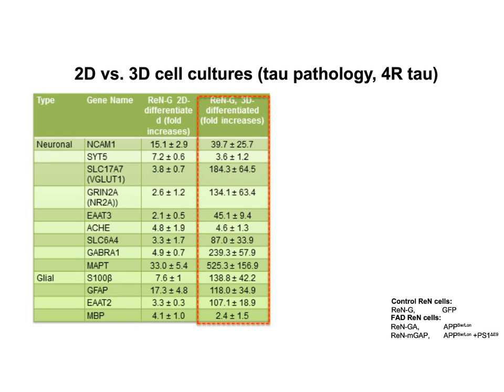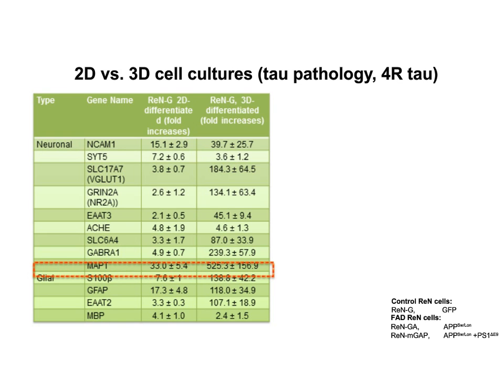But if you look at the 3D differentiated condition, there is a robust increase as compared to 2D in terms of all the differentiation markers. Let's say if you see MAPT, which is the tau gene, in 2D there is a 33-fold increase as compared to the undifferentiated, which is quite a nice amount. But if you look at 3D differentiated, exact same conditions and same cell line, you can see 525-fold, which is a robust increase.